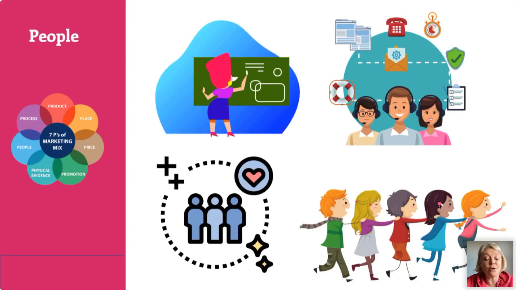People. This is one of the P's that was brought in more recently, and this is all about everybody who comes into contact with the customers in your business. And if I'm honest, the way that I like to think about this is it is pretty much everybody. Even down to the cleaner, everyone should be trained in customer service in some respects, because if a client visits the facilities in your business and they're not how they would expect to find them, that has an impact on your business. So people is about how well your people are trained.